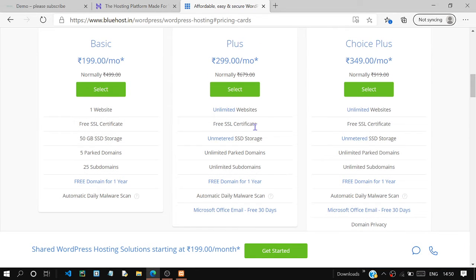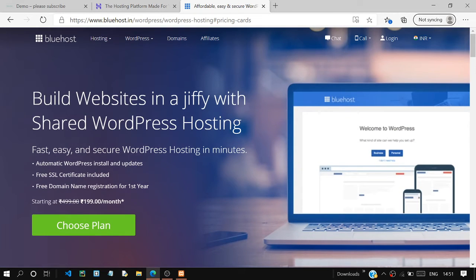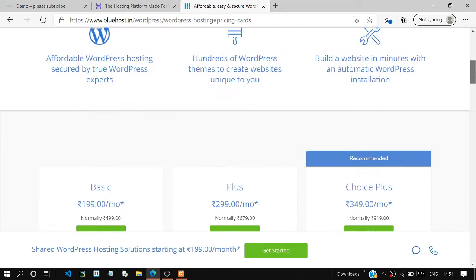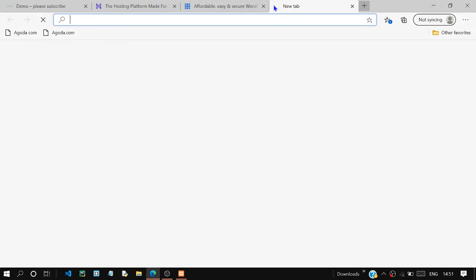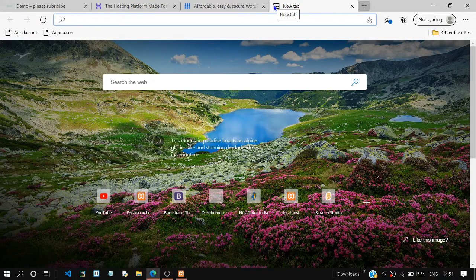And the next one: unlimited websites, free SSL, unmetered SSD storage, unlimited parked domains, unlimited subdomains, free domain for 1 year, automatic daily malware scan, and Microsoft Office email 30 days trial. And over here it's all the same, and extra you will get domain privacy, which costs a bit. So for beginners I prefer choosing the basic one.